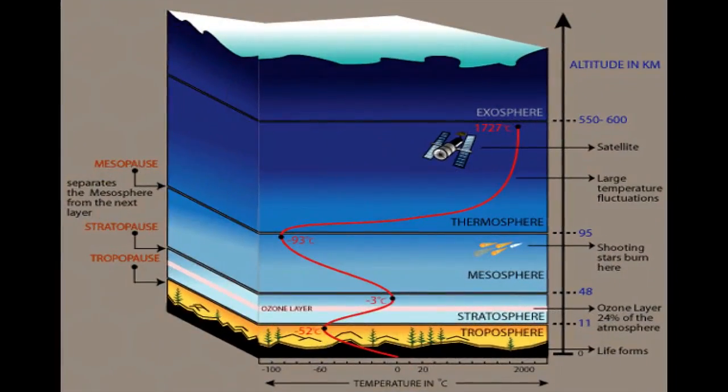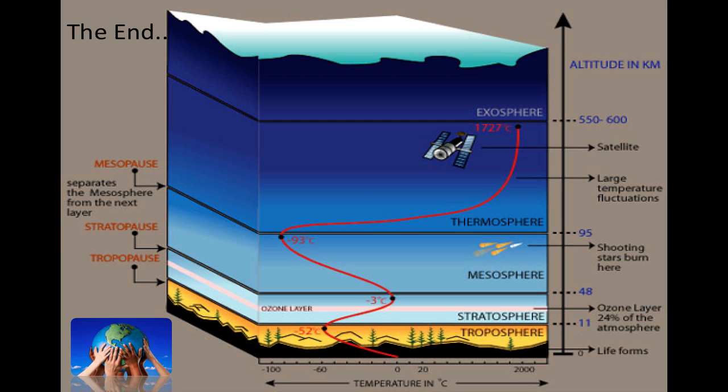And I'm going to sum it up with another picture, the same one we've seen before. Let's review. The bottom layer, the part that's in yellow, that's the troposphere. That's where we live. The stratosphere, which is right above that, is the second layer. The ozone layer is in the stratosphere as well. Remember that. Above that, right there in the middle, our third layer is the mesosphere. It's the coldest. The fourth layer is the hottest. And the ionosphere is located in the thermosphere. And last but not least, at the very, very top, right before you get to space, that's the exosphere. And that's the end.